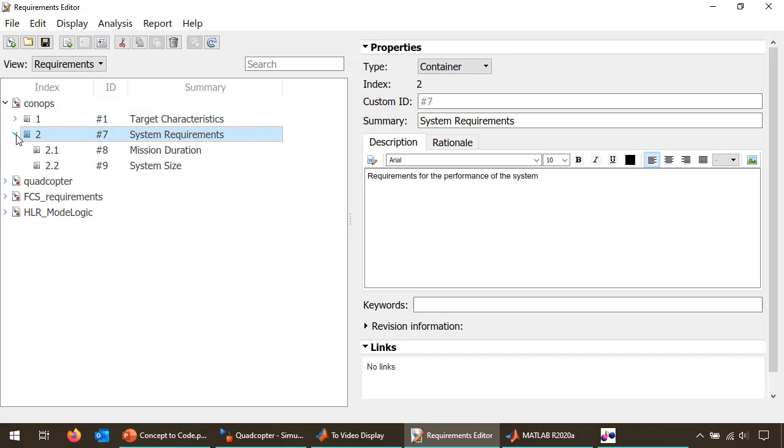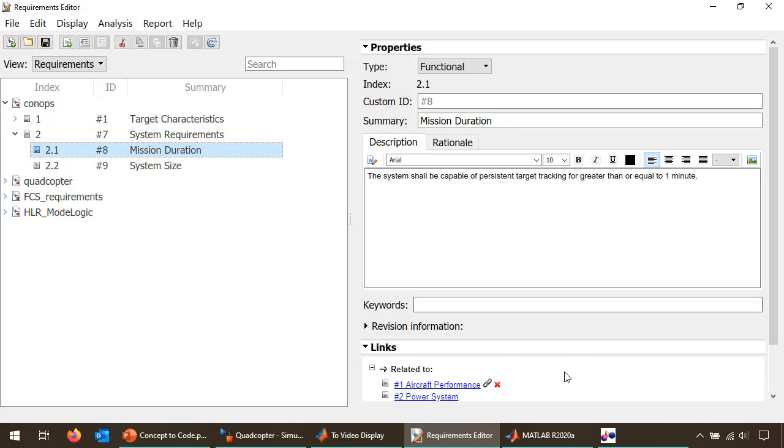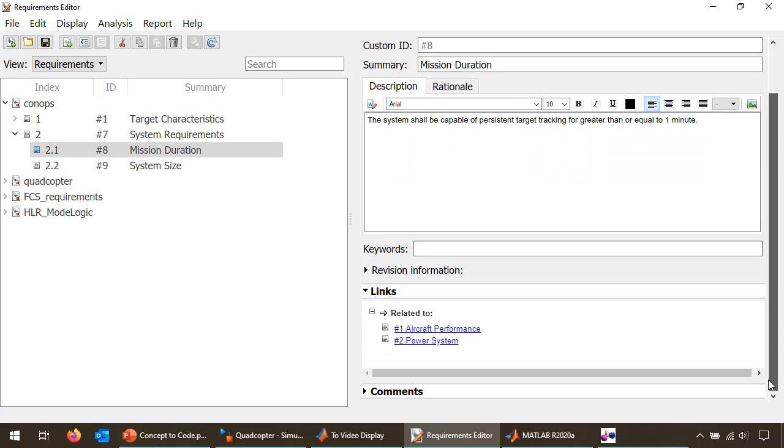And from within here, in each one of these, and if you may have more, of course, you can go in and give it further information spelling out precisely what it is you're after. What type of requirement is this? What kind of tags or keywords do you have affiliated with it? You could write an entire essay here describing what this requirement is all about. And if you have elements of your requirements document that need to show linkage to lower level requirements or other requirements, that is perfectly doable in this system as well.